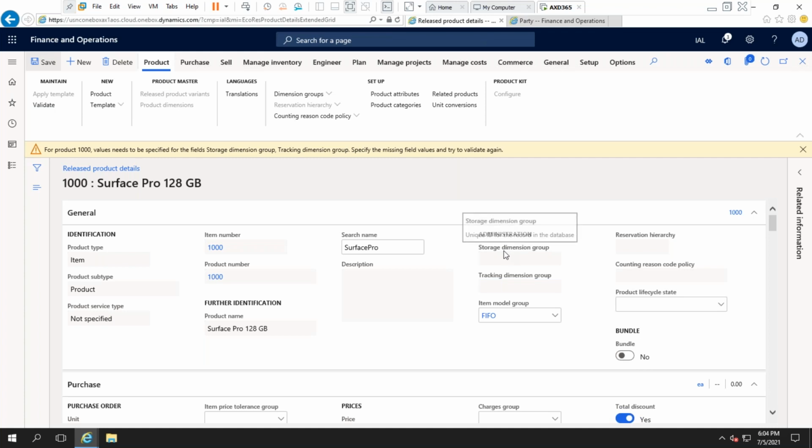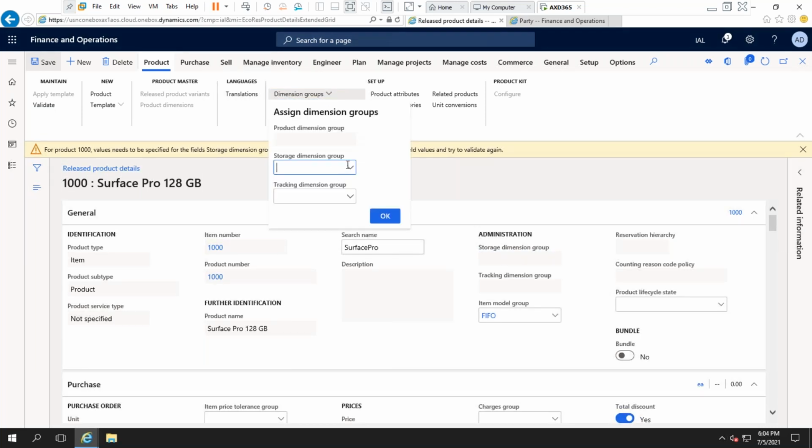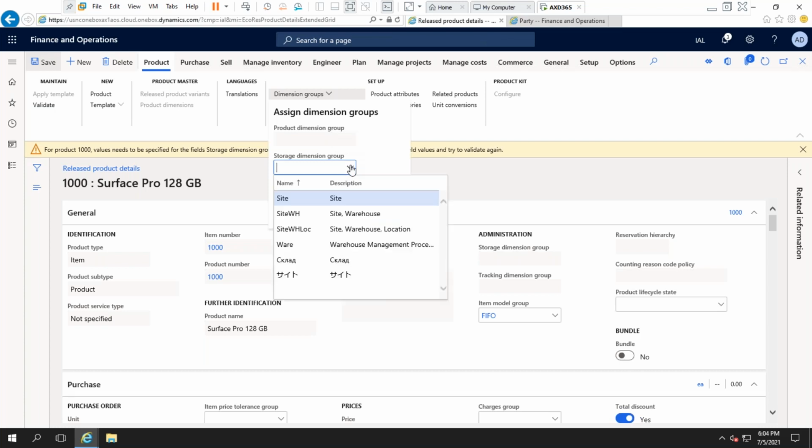How can I map? Anyone? Dimension group on the top. Yes, in the dimension groups at the top, you need to map storage dimension group and tracking dimension group.